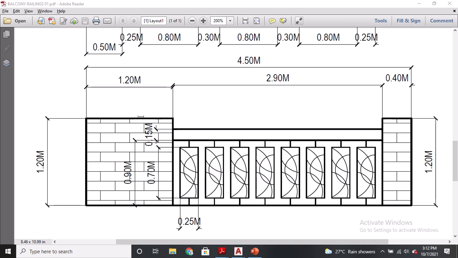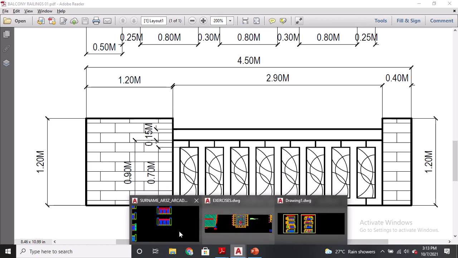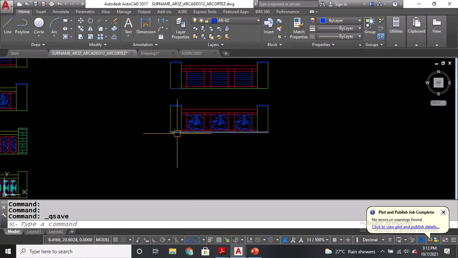Okay? So, we're going to start with this one. Please bear in mind, these are just sample design. Hindi nyo po kailangan kopyahin yun sa akin. Please do not submit something that is similar to my designs. These are just samples. Uniform lang po tayo sa mga sukat. Okay? So, let's see. Going to copy this.